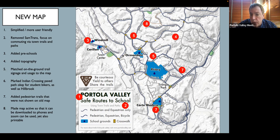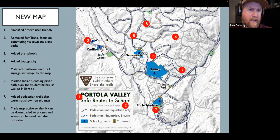Yeah. Because there's that steep hill right by Possum, it's really not a good trail to put bikes on. And I kind of agree with that. Okay. So I don't know what we'll do with the resolution. We can talk about that next, but I'm feeling that we should probably not include that on Safe Routes to School. And it looks like you haven't. No, yeah. I'm not super familiar with that section of the trail.